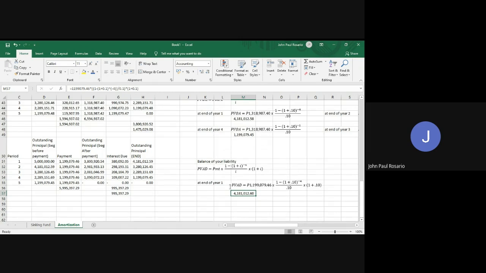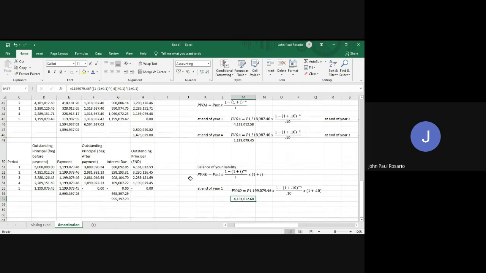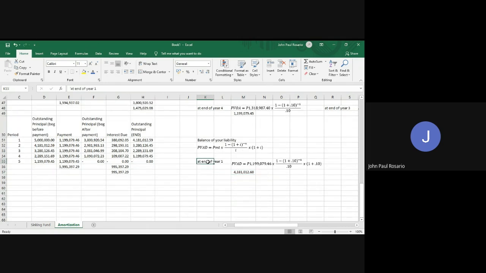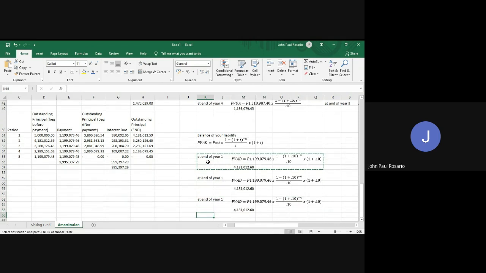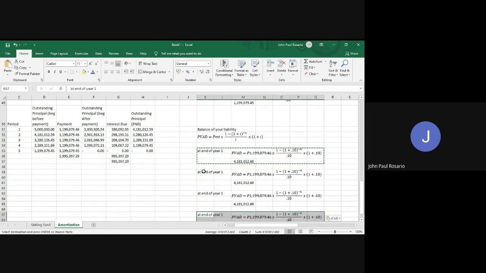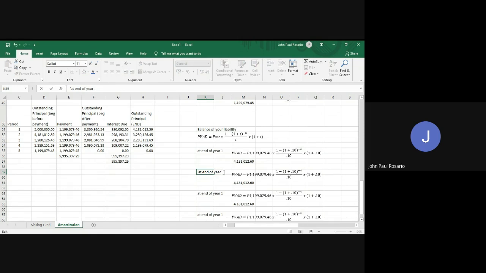So as you can see here, this is the same. Okay. If you want to check it here po, the similar sila balances here, despite having different payments. Why? Because here, this is annuity due. We made our payments at the beginning of each period, not at the end. Okay? So at the end of year 2, let's just copy and paste this. So year 2, year 3, year 4.